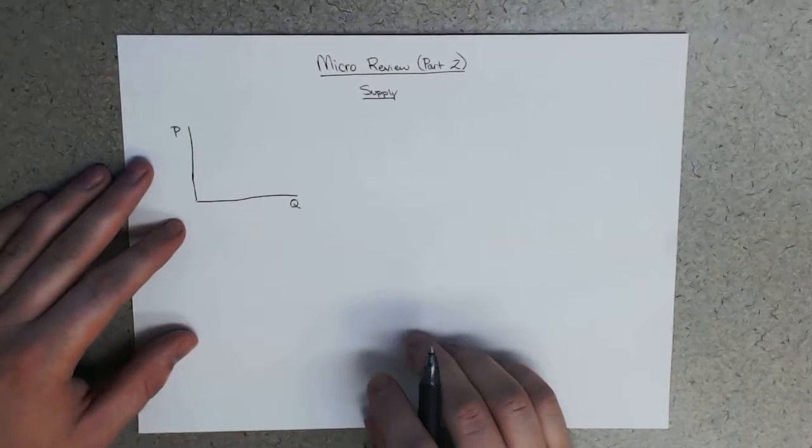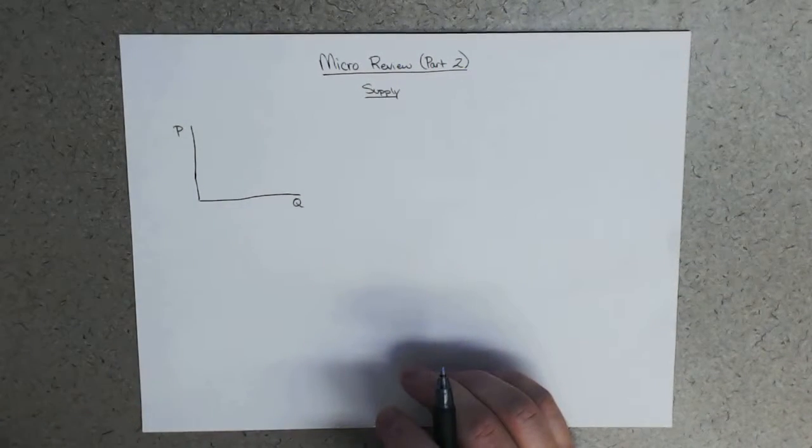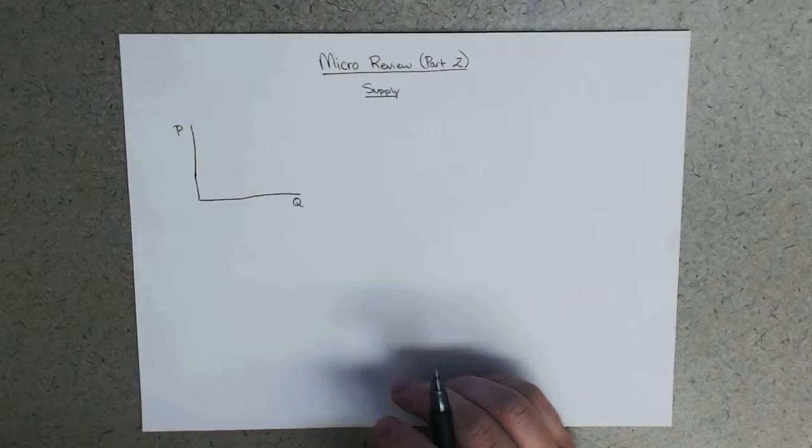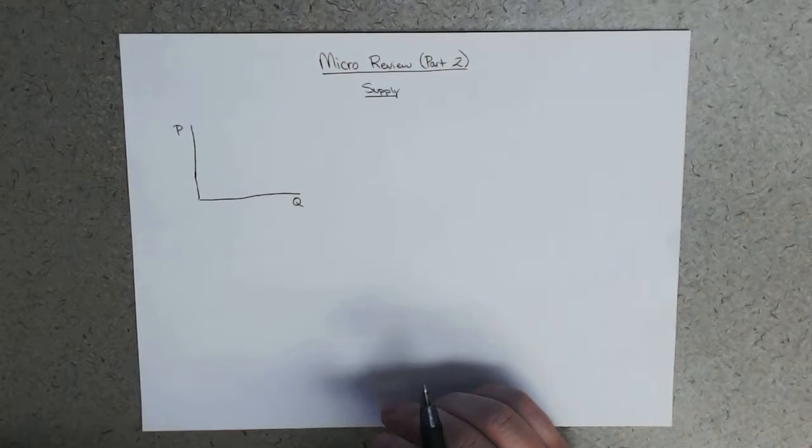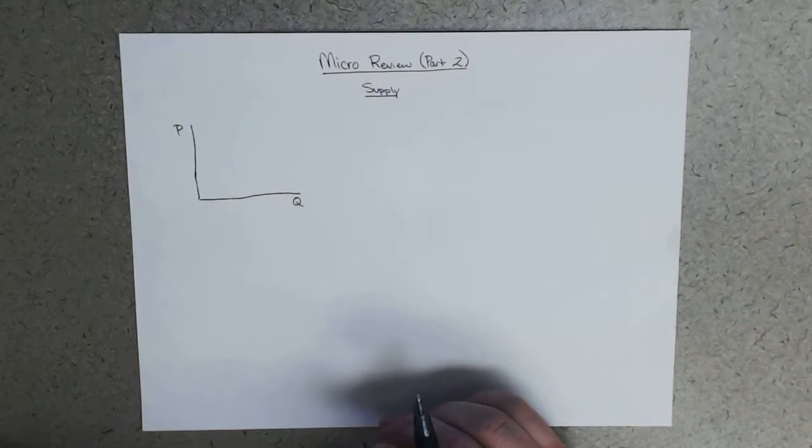But this time it's the relationship between the price that the seller receives for the product and how much of the product he's willing to provide. In the context of the labor market, what this means is how much labor you are willing to supply at a given wage. While the demand curve represents someone else giving up dollars in exchange for things, the supply curve is someone else giving up things in exchange for dollars.